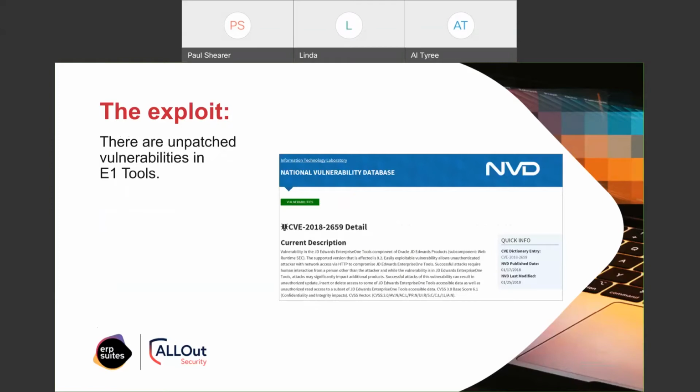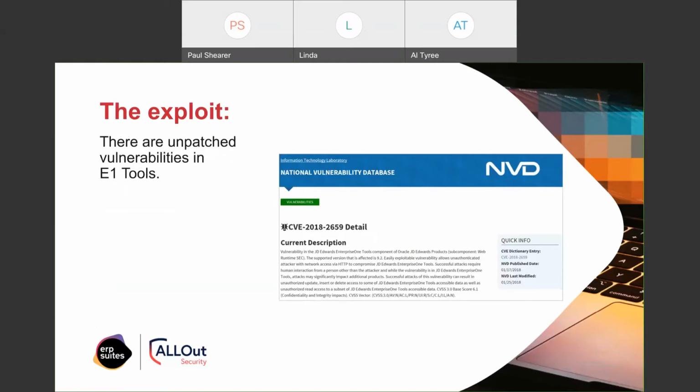Another exploit to be concerned with is vulnerabilities that are found in E1 tools. Periodically, these vulnerabilities are identified and they tend to be patched on a quarterly basis. Sometimes the patch comes out and is bundled into the latest version of tools.